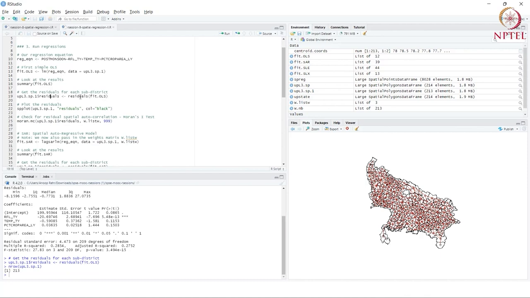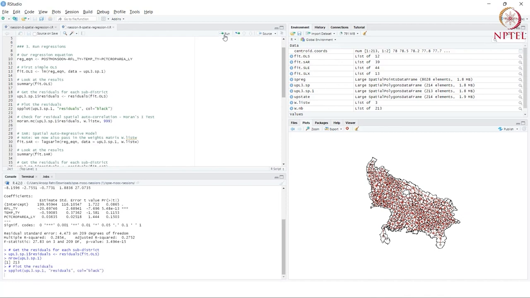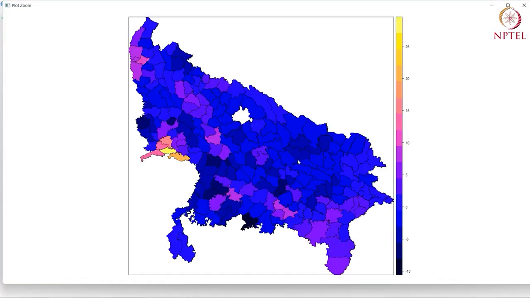So we can get the residuals using this command here and store them in a variable called residuals. And then we can plot those residuals and see what that looks like. Now that we've gotten used to looking at spatial data, does that look like a spatially random distribution, or is there some spatial autocorrelation? Well, it does seem that there is some clustering, that there are areas where the residuals are high, like here and here, maybe here, and then there are other areas where residuals are close to zero, and others where they're negative. So areas of positive residuals, negative residuals, and zero residuals seem to be clustered together, which signals spatial autocorrelation.